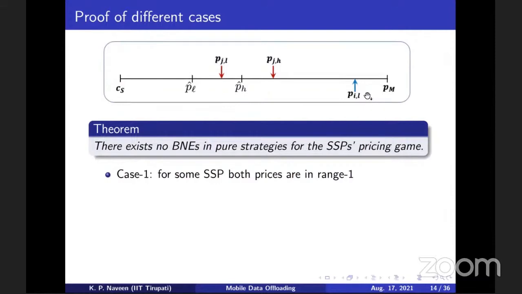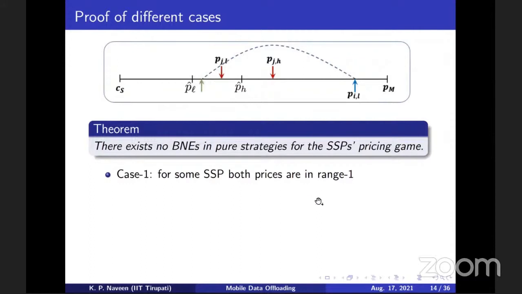Now we can work out the details here. Suppose the price of SSP high is in this range. So it can deviate to this interval and it can benefit actually, right? Because it is only getting the monopoly flow here. Here it can get the overlap flow, and the threshold itself is defined like this, right? So if you get the overlap flow, it's better off here. You are better off getting the overlap flow.